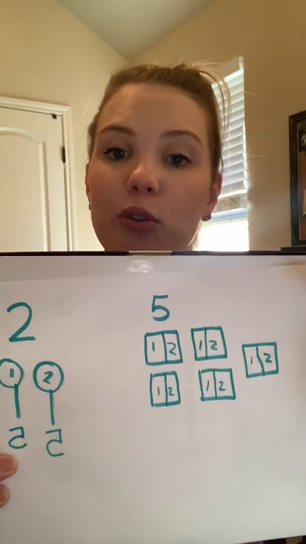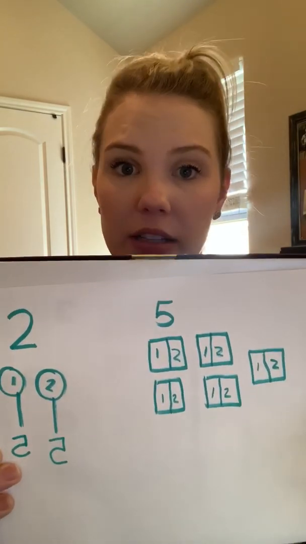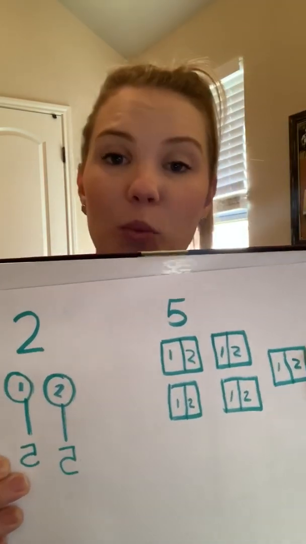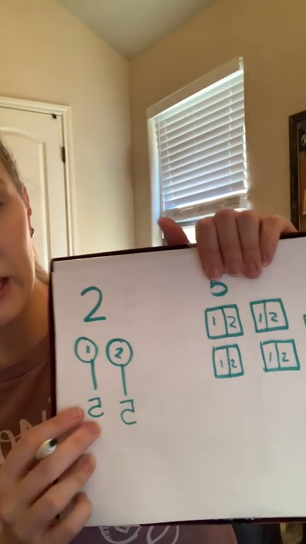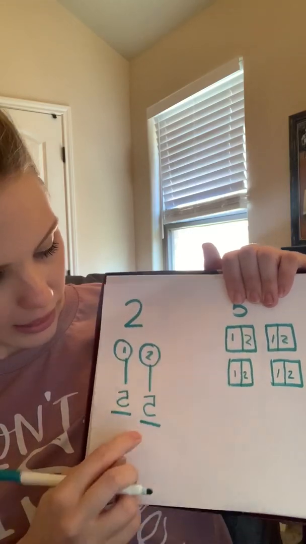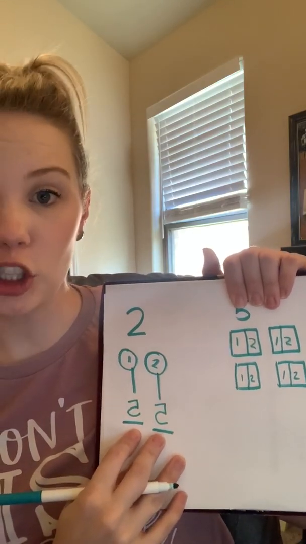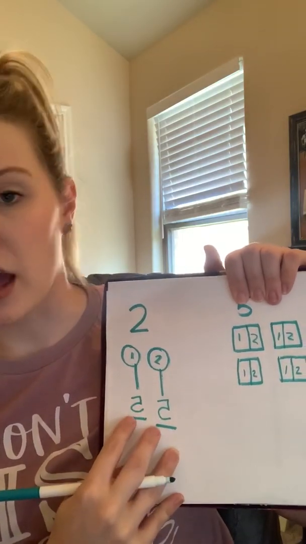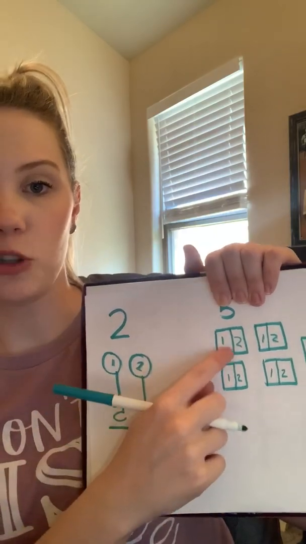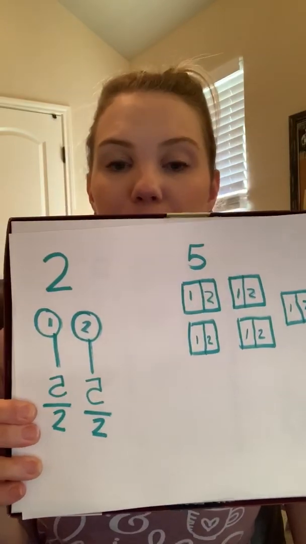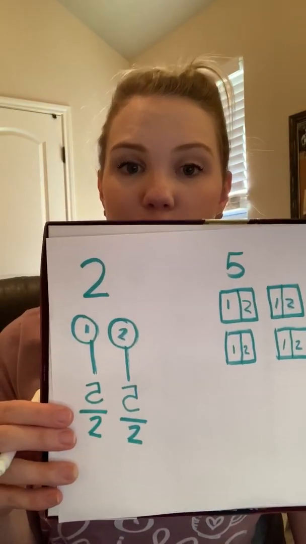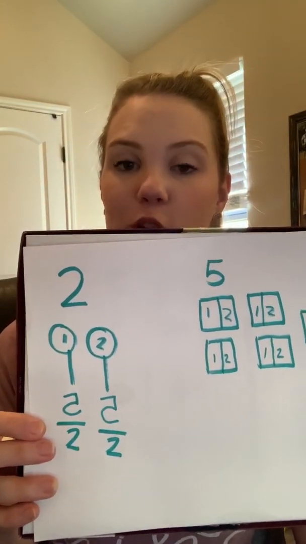Do we have enough for each person to get 5 whole brownies? We don't. So we have to write it as a fraction. Each person got 5 pieces. That line means that are cut into. So 5 pieces that are cut into, and each brownie was cut in half. So they each got 5 pieces that are cut into halves. So each person got 5 halves.